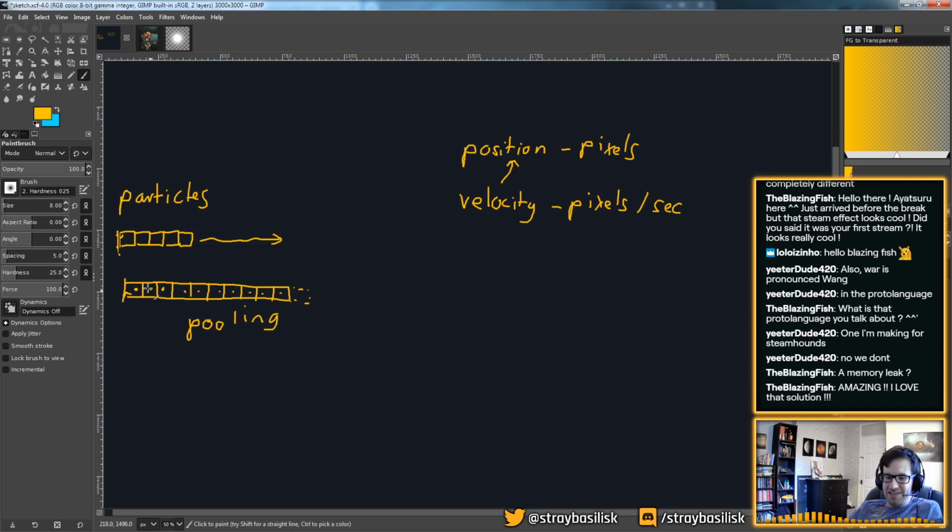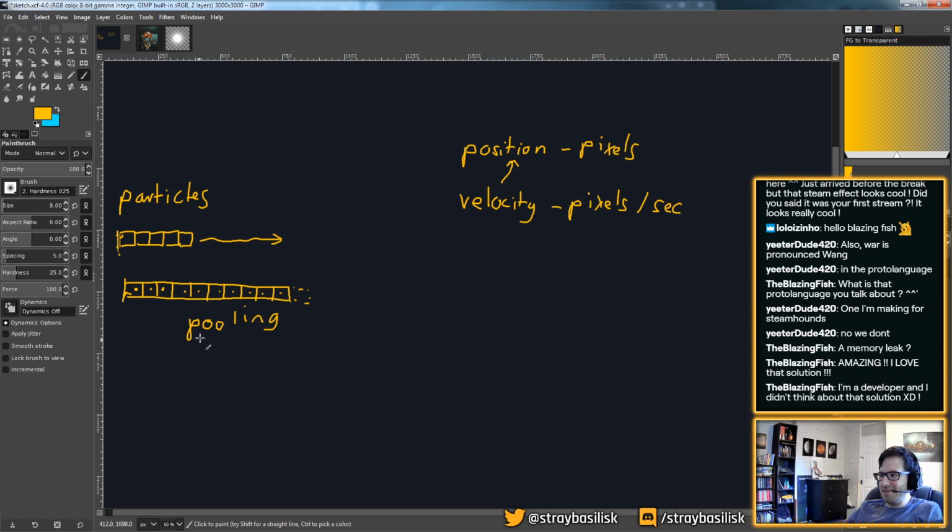And the way we typically go around this is we'd create our array. I'm going to draw it smaller this time because I can't be bothered to draw 10 boxes. We'd keep a little pointer here to the next open slot.